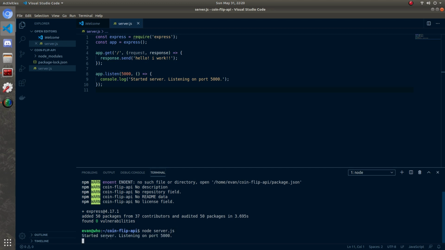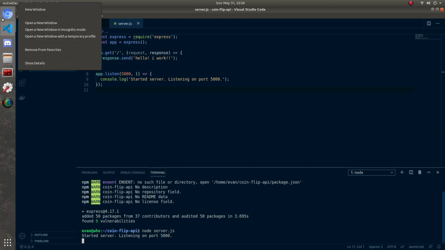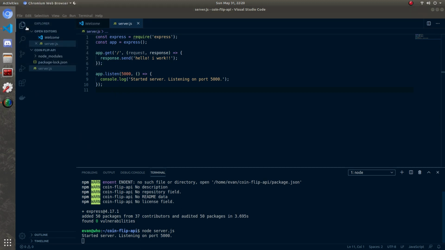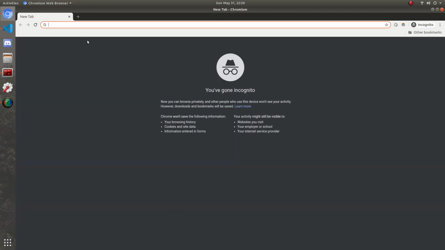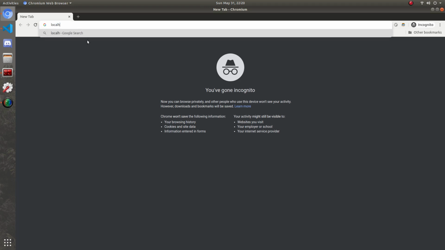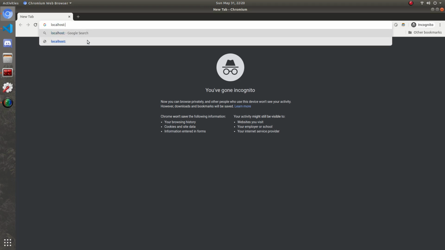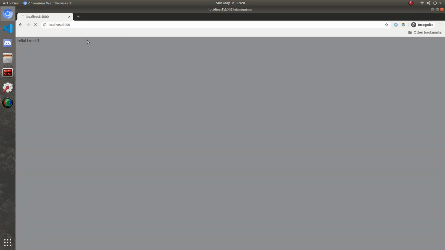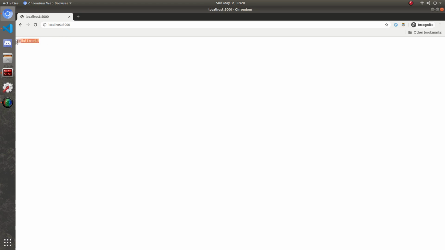Cool. So the console log obviously went, and it's listening on port 5000. Now let's open this up in a window. I'm just going to use incognito, why not? And in order to access this server, it's not on a certain website like www.blah. You just do localhost: and then the port number. We did 5000, right? You can see that we got a quick response, really easy.